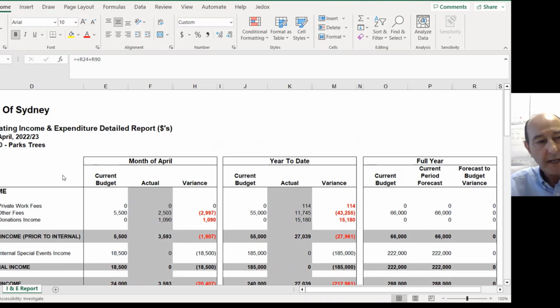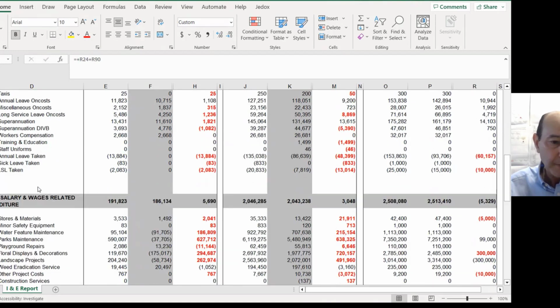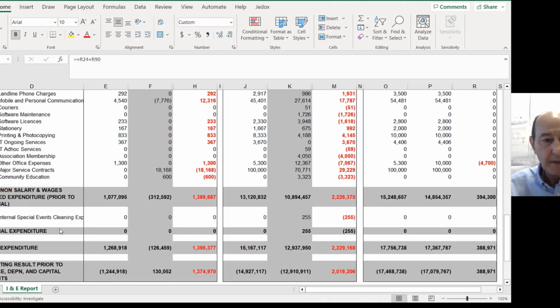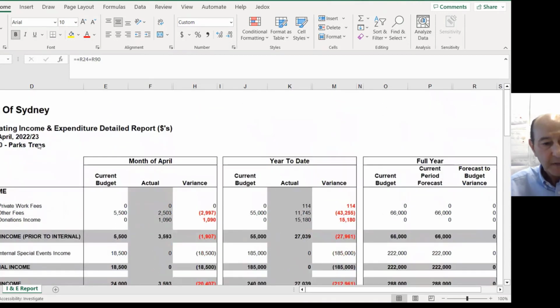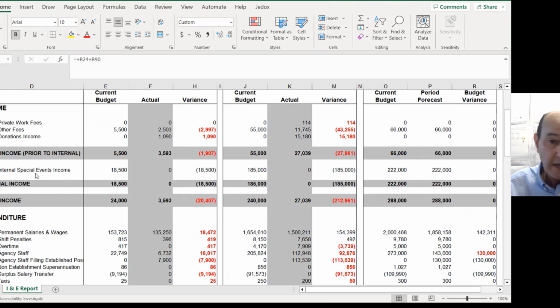Now, this is in a classic accounting format with income at the top, and then you have all your expenditure underneath that, and then basically you have the operating result. Let's go from the top down just to explain it to you. First is always income. So there's income, and there we have the natural accounts. Remember, income's natural accounts always start with the 6 series, okay? Then under that, if you have internals, there's internal income and internal expenditure. So again, internal income and expenditure always has a 9 series natural account number.